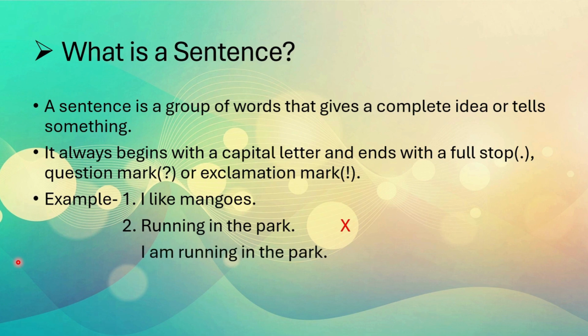Now, if I say I am running in the park, now it becomes a complete sentence because we know who is doing the action, what they are doing. They are running. And where they are doing it: in the park. Okay, so remember a sentence must tell a complete idea.